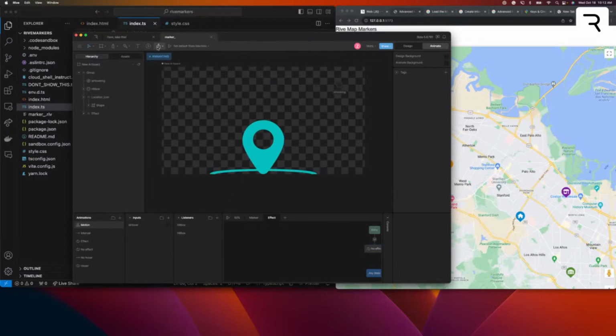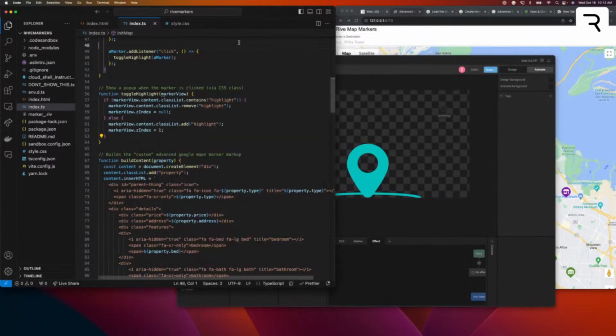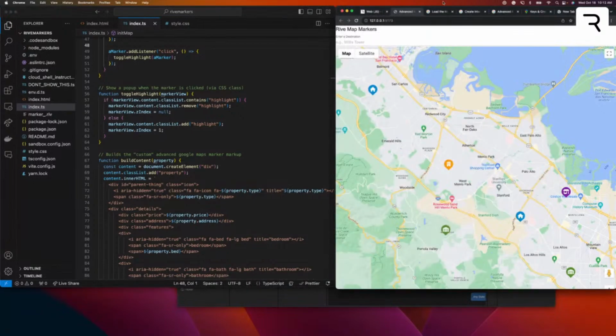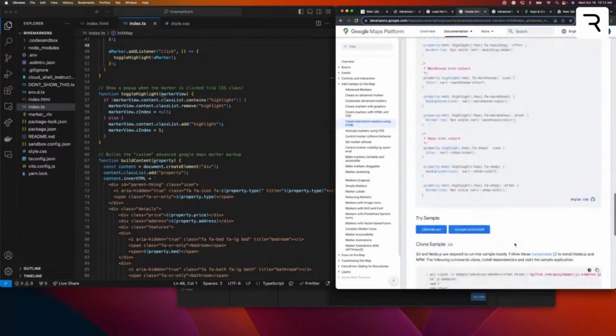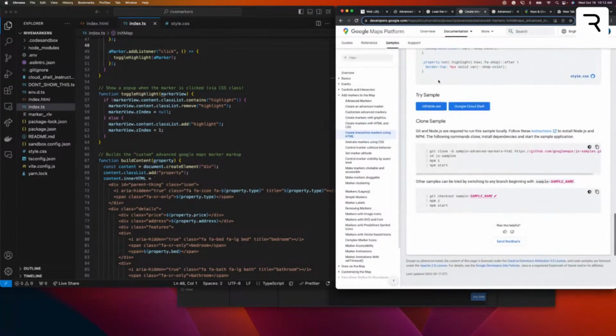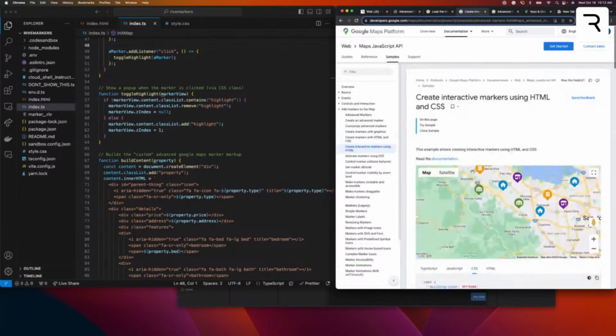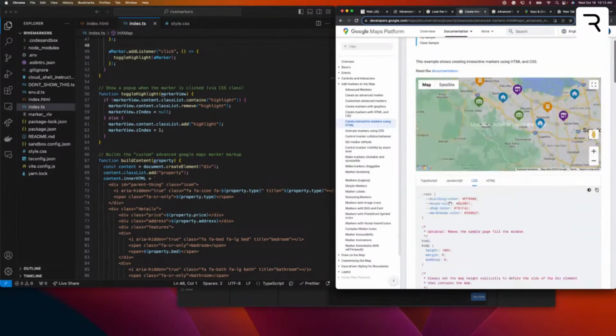Cool. So I've already set up my Code Sandbox here. The Google Maps API docs have this kind of sandbox link. I'll try and find it. It might be here. Yeah. If you look at the Google Maps documentation for adding markers to the map, you can see they've got that same example that I was just showing.